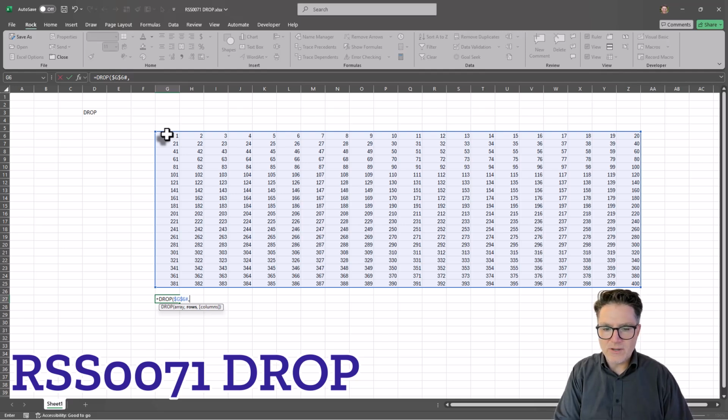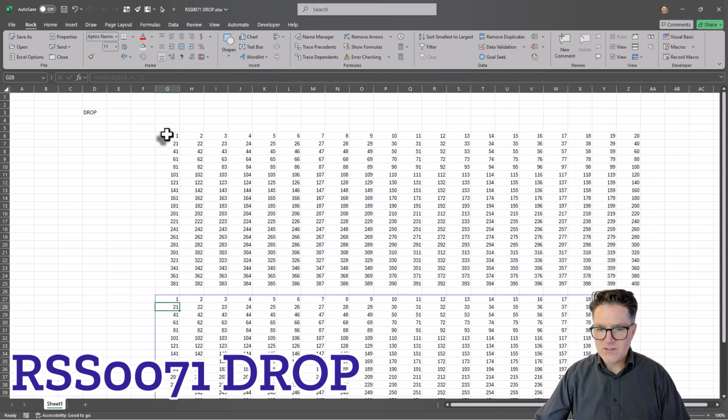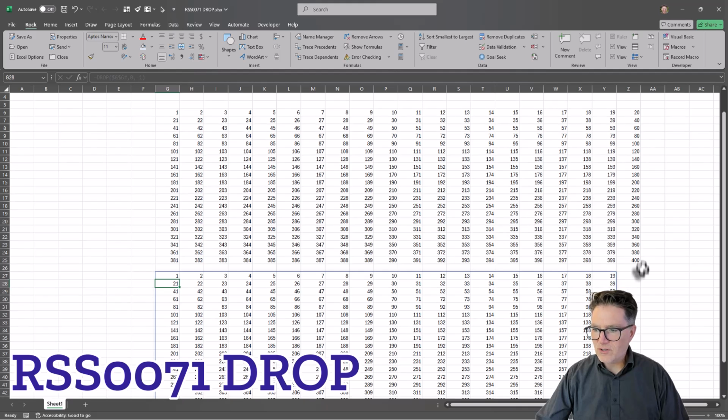But what we're going to do here is drop the rightmost column. I'm going to say 0 on the rows, and I'm going to say -1 on the columns. And let's see if that's what I was intending to do here. Yes. So it has the same features of the original array, just that that last column is dropped because I didn't drop any rows. It has the same number of rows.